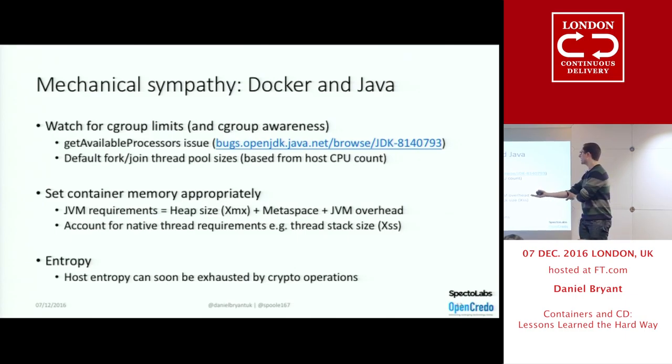And finally, entropy. If you're doing crypto operations on a containerized host, you often run out of entropy. You run out of randomness. So it'll block if you try to access /dev/random to do crypto operations, which happens all the time in modern apps, session generation, these kind of things. The apps will just freeze. We saw a bunch of apps starting up in production, just freezing. Bunch of them getting so far along, just freezing. We dove into the containers, had a look at the stacks, and it's because it's blocking on crypto operations because of entropy.